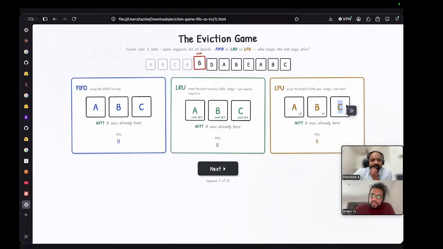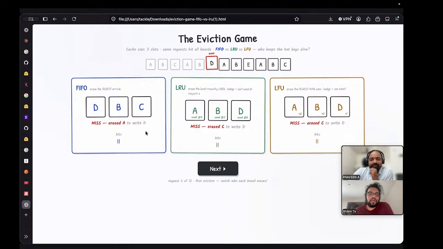So till now, all the algorithms are behaving the same. The first time it was not there, so it added. The second time it hit, it served. So no change has been done. Now let's go to when D comes. Your cache is full, and the item is not in there. Now you have to replace. That's where these algorithms differ, right?